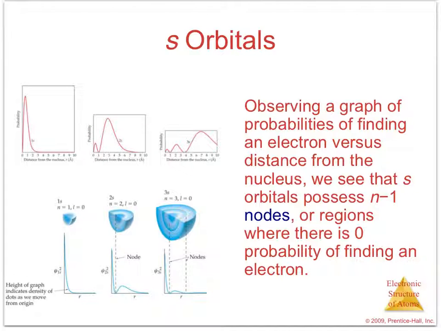And what these graphs are essentially trying to show you in terms of probability is, if you're talking about the 1s orbital, you've got a really good likelihood of finding, for example, hydrogen or helium's electrons at this distance from the nucleus. These values are given to you in angstroms. What we define as a 2s orbital, so maybe we're talking about lithium or beryllium's valence electrons, the best place to look to find them would be at this distance here, between, it looks like, about 2.5 to 3.5 angstroms from the nucleus.